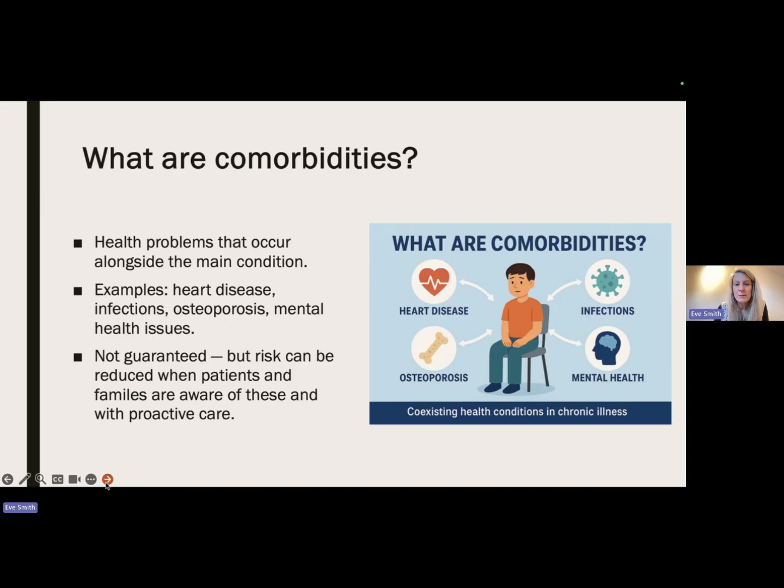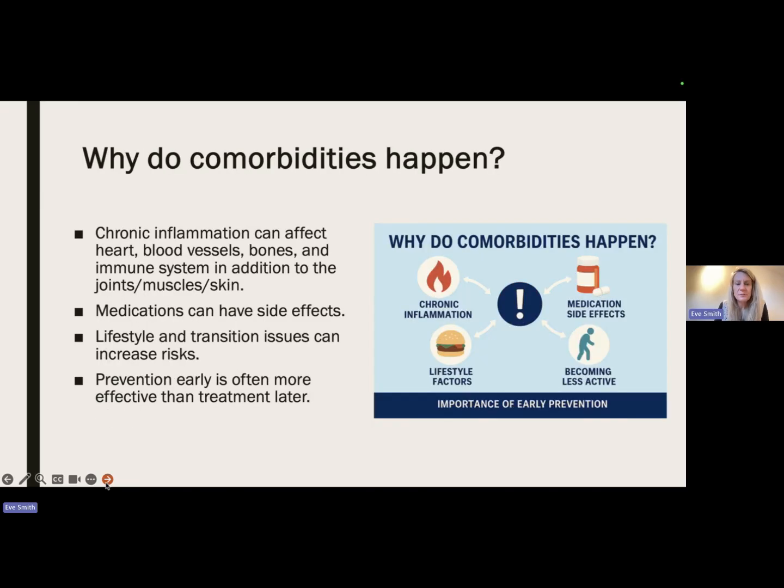It's not guaranteed that people will suffer from these problems, but increasingly we're recognising that these are a problem, and that if we just remain focused on that primary health condition and ignore the rest, then we're not doing the best for our patients. So we're becoming more aware of the risk of these things, and we need to be proactive about trying to address these types of conditions.